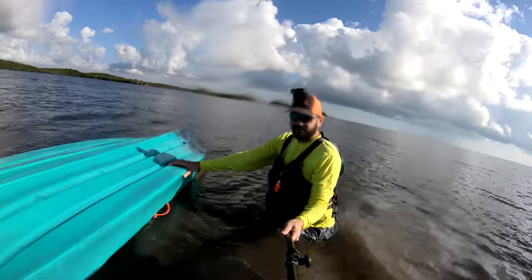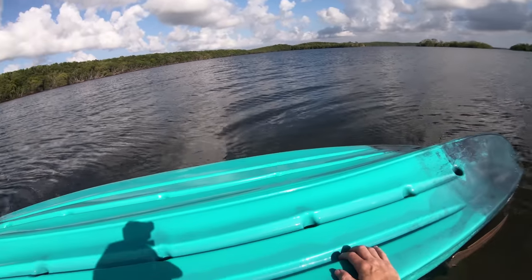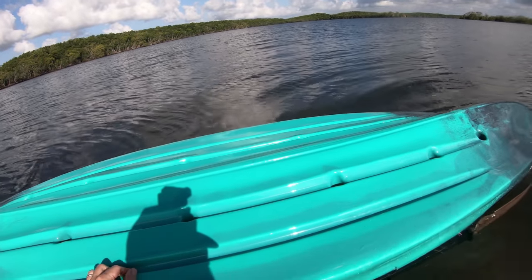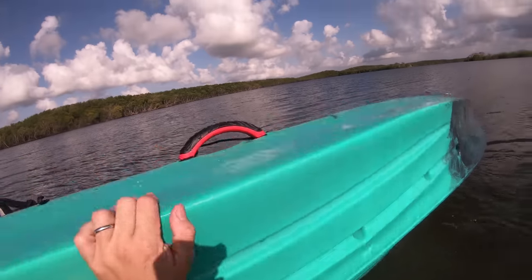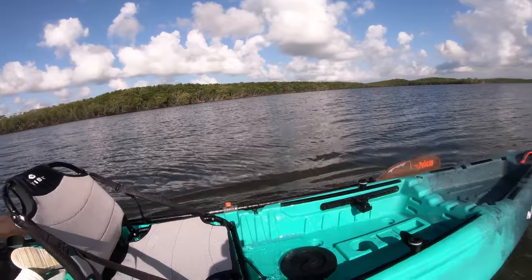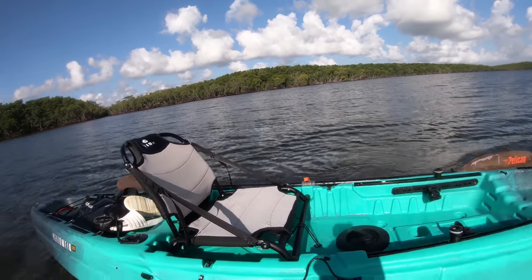Now let's go ahead and put it back up. I'm gonna put this camera here somewhere. All right, so it's not deep enough, but I'm just gonna show you how you recover this boat. The key here is to push down on this side and grab the other side and just flip it like that. That's all you have to do. It's really easy to do once you learn how to do it.